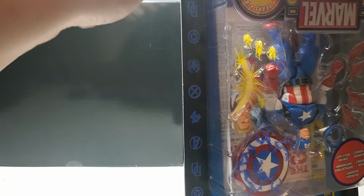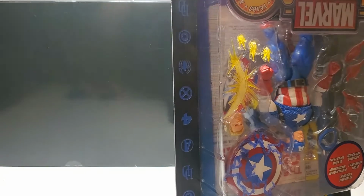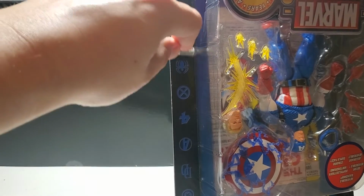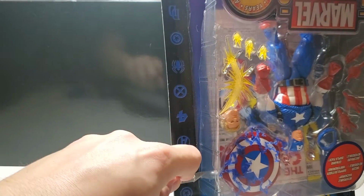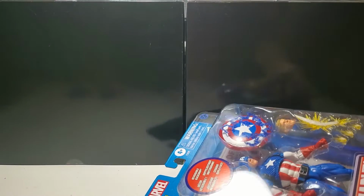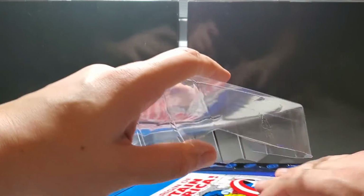I can already tell, because they just reused the body mold for the most recent one that they did, and just gave him a new head sculpt and a new paint job with the traditional sort of coloring. But let's take this out and see.